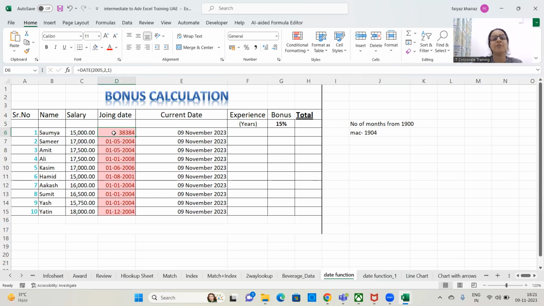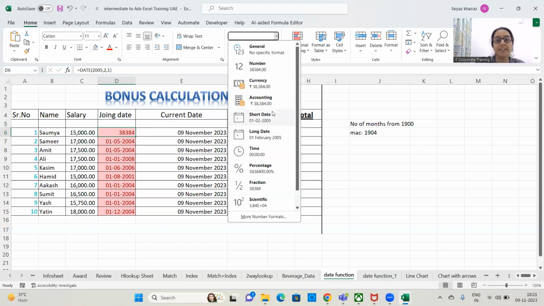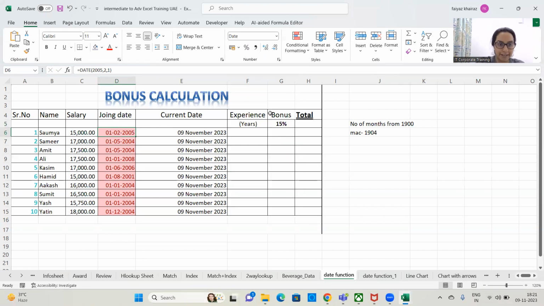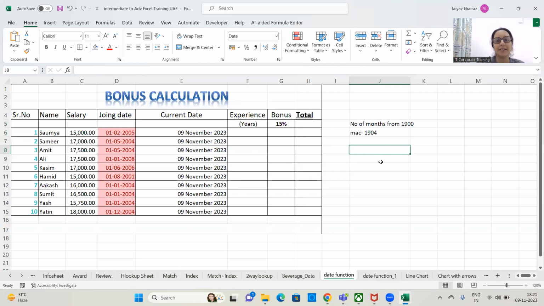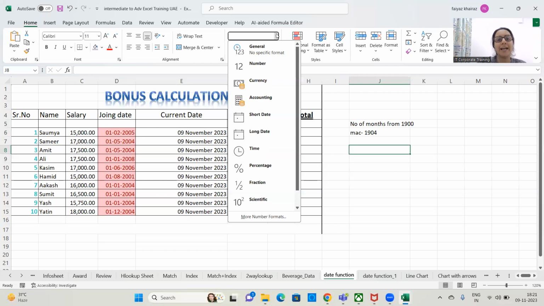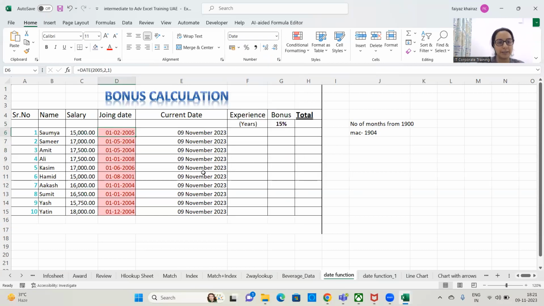Now, if instead of putting this in general format, I put it in short date or long date format, I automatically get a date value. So if you see a numeric value, all you have to do is, in the Home tab under the number category, click on the drop down and choose the date formatting that you would like to go ahead with, whether it is a long date or a short date.